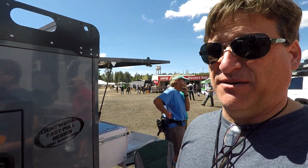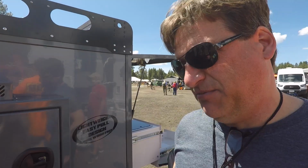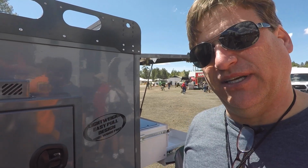So we're now using them in fire rescue on some of the trailers, and we're talking about 10,000 pound axles. This is a 3,500 pound axle. But again, the prototype unit that we've got in Moab at Twisted Jeeps, that Jeep is just getting put through the paces. It's performing nicely now. So very happy with it, very happy with it.